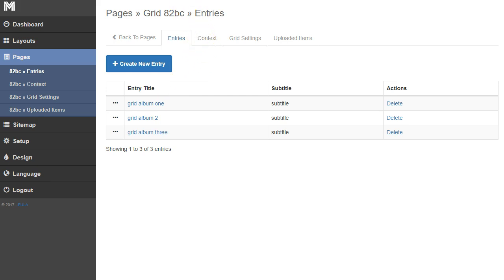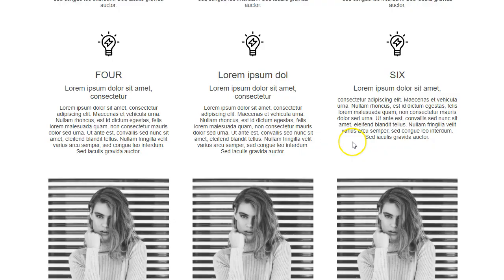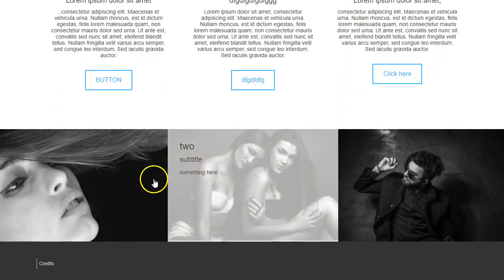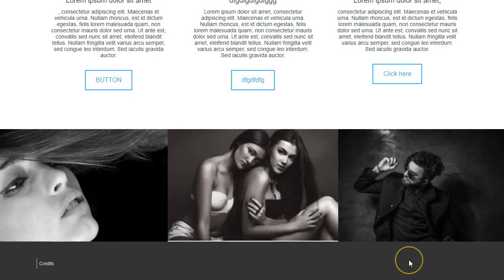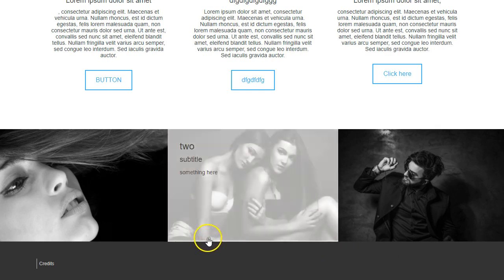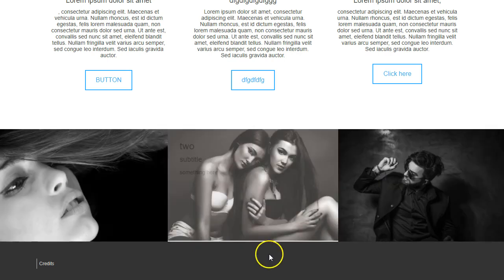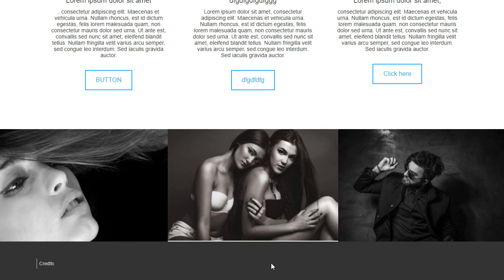So let's go ahead and go to the home page and refresh. And this is the page that we've been working on, building out. And here are those 3 items right here. Now, one of the things you're going to notice is that these aren't all cropped exactly the same size. So this one's a little bit shorter, and you can see that white line under there. So when you're adding these images, you're going to want to make sure that you add images that are all cropped with the same ratio, the same size, so that they line up really nicely. I'm kind of a stickler for that.